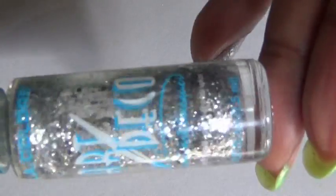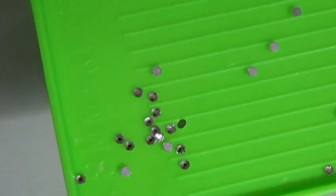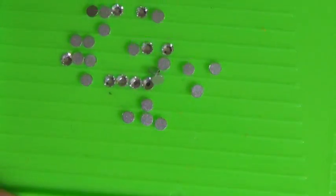For the design we're going to be working on on my pointer finger, I'm going to use the same nail polish — the Ice Breaker — and I'm just going to apply a little bit on my finger. Afterwards, I'm going to be applying different sizes of crystal clear rhinestones: 5SS, 10SS, and 12SS.